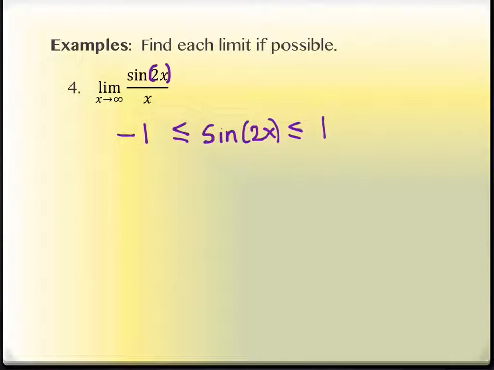Agreed? Okay, very cool. So what we're going to do next is divide all of them by x. We're allowed to do that, right? It's a triple inequality. You've probably worked with them before, maybe not substantially, but occasionally. As long as you do something to all the sides, you can do it. And it has to be an x value that's positive, but we know x is positive in this. Why? Because it can't be negative.